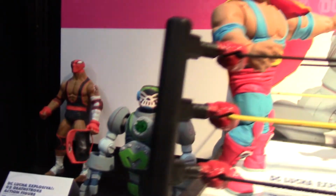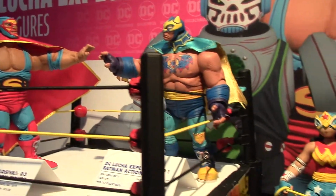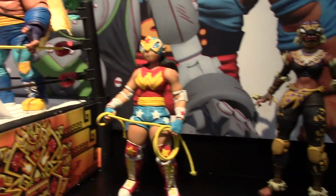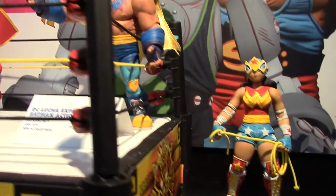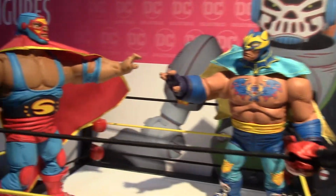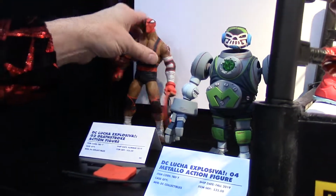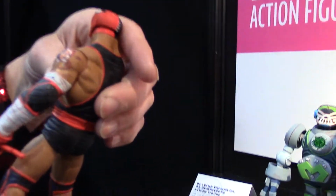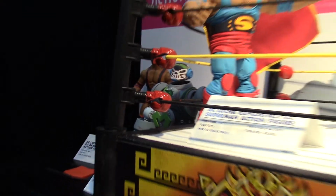This is the Luchador line. Explain this to us real quick. Okay, what's fun about this line, if you look at what's important in luchadors and Lucha Libre and DC characters, there's masks, there's secret identities, sometimes there's capes. They have Technicos and Rudos, and we have good guys and bad guys. There's so many similarities. Sometimes we do cool stuff like Batman's face masked in the back of the Deathstroke chair. They're going to have specific tattoos for themselves and all this other cool stuff. Very cool. And how many Metallos have you seen? Not too many, but there he is. That's great. Finally, a wrestling robot, Metallo.